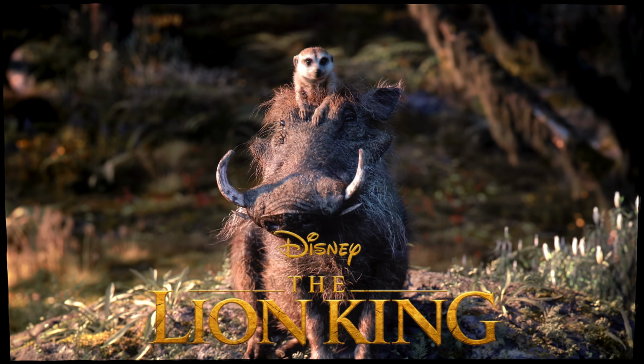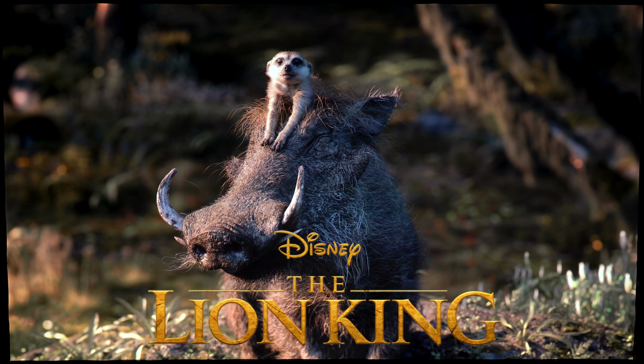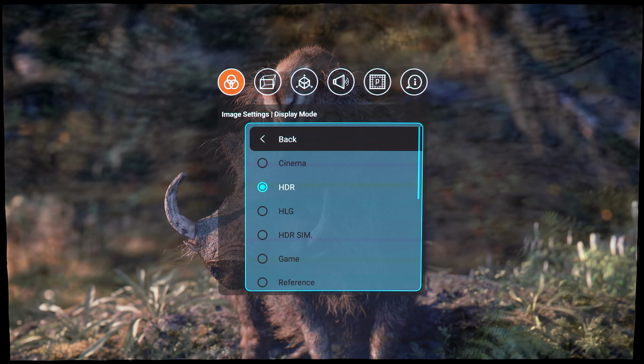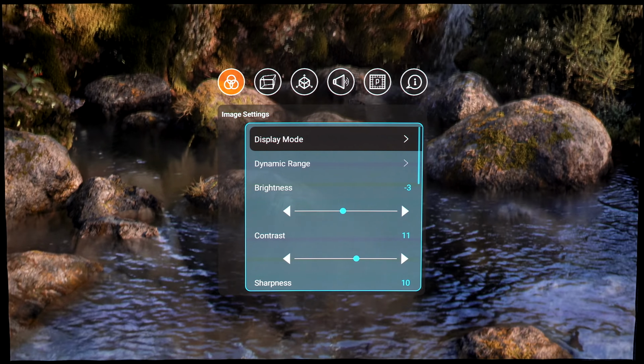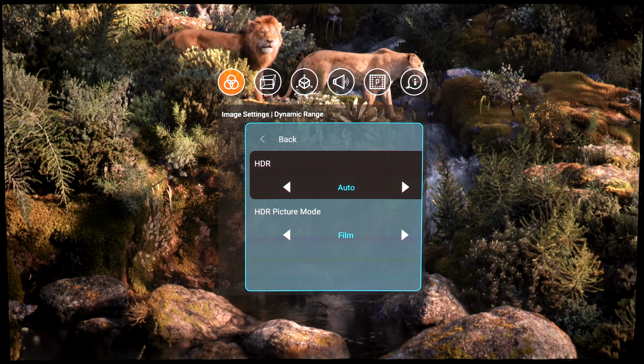This is The Lion King on 4K Blu-ray, and I don't know if you can tell, but this thing throws out a razor-sharp image. Now, if we go back into the image settings, for display mode, you'll only be able to select HDR or user if you're playing HDR content. Under dynamic range, you can turn HDR off if you want, but then you'll end up with a really dark image.